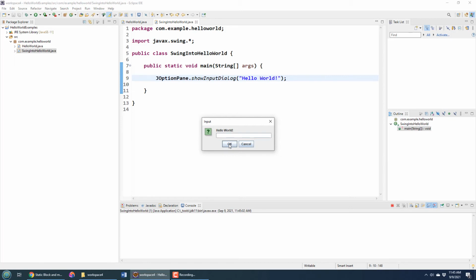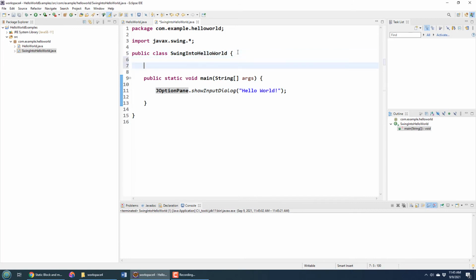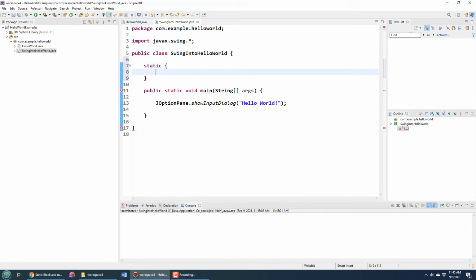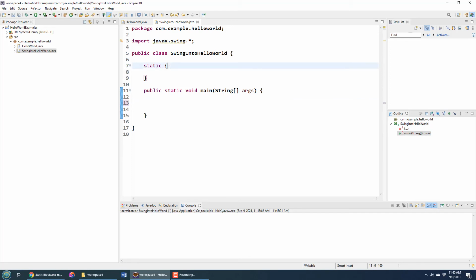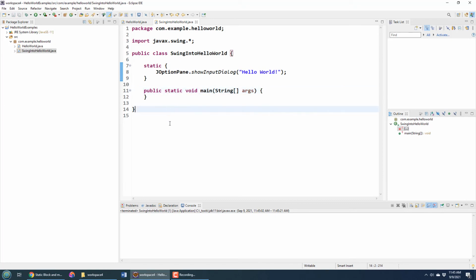It just gives you the idea that, yeah, you can write desktop applications in Java, even with a little Java Hello World example. Now, the last thing that you might want to do is kind of fun. Sometimes people will say, how can you do Hello World without even adding in a main method? And you can do this. There's something in Java where a static code block will run before a main method. So if you move your System.out or something like that into that static code block, you can have a Java class that has nothing in the main method at all. But since you've got some code in this static block, it'll actually run.